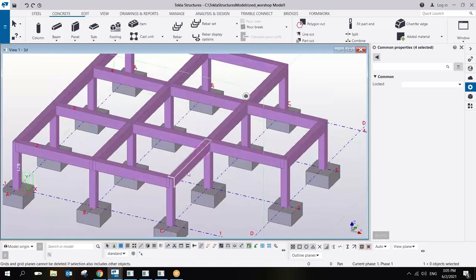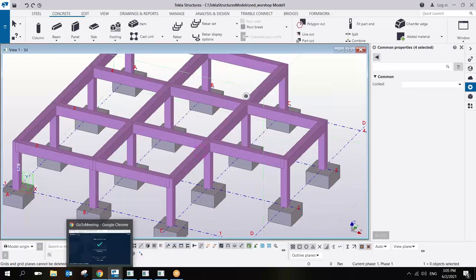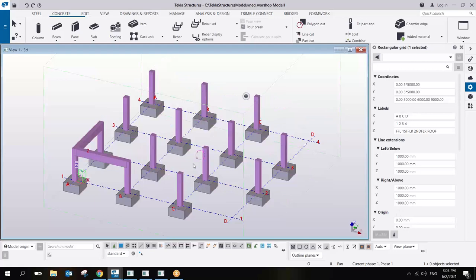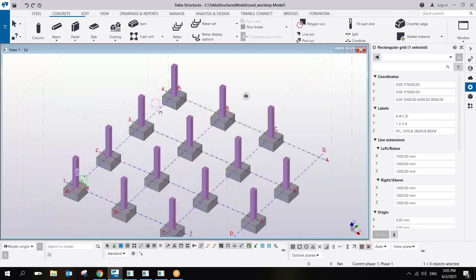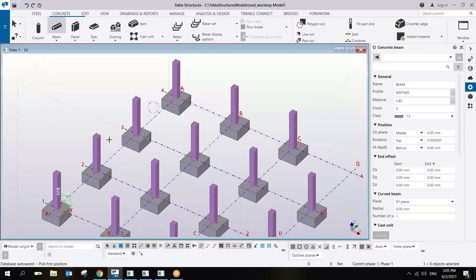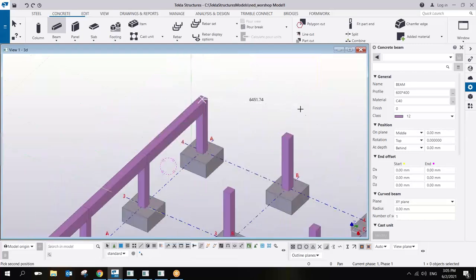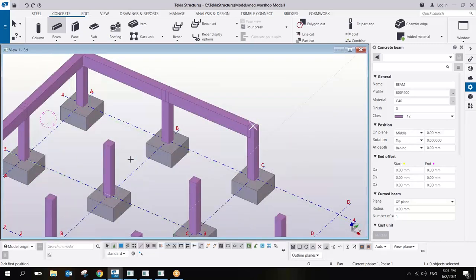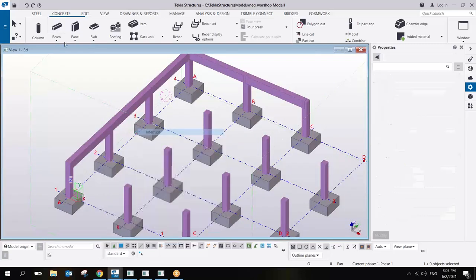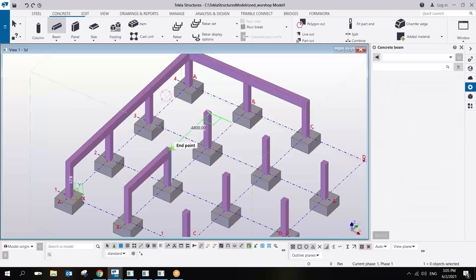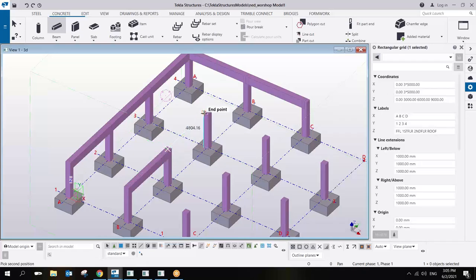So it's very quick to add this beam. Now, if you don't want to use this copy functionality, it's okay, because what you can do is simply add them one by one by picking the top of the column. So click one, then in this column you must double click, so that it could be a continuous beam. So select, 1, 2, double click. 1, and then 2. There you go.